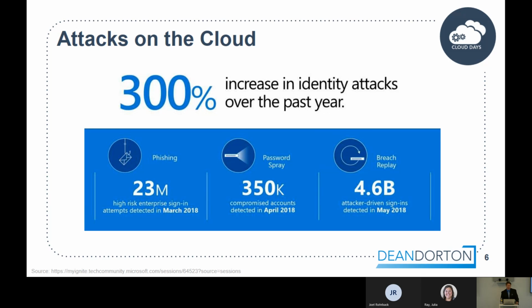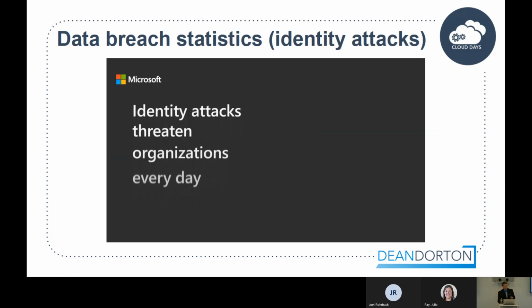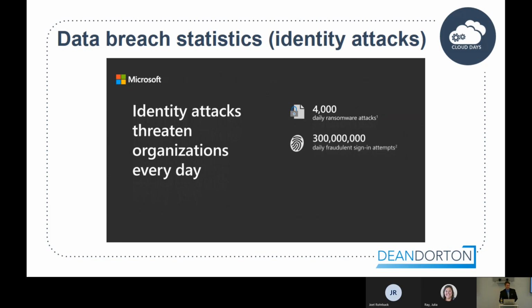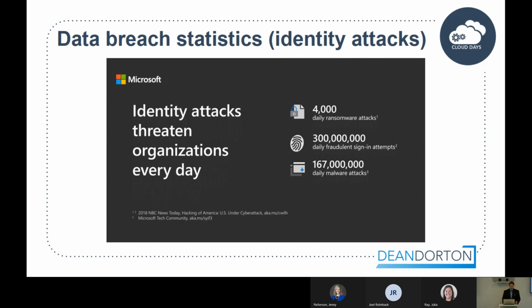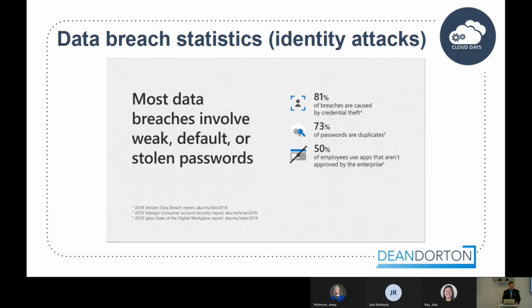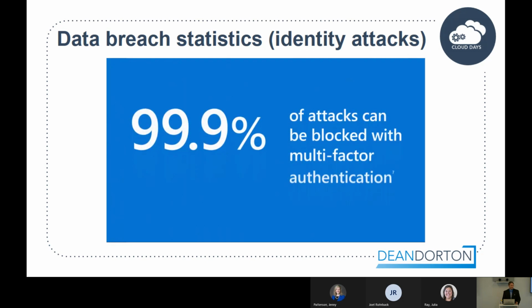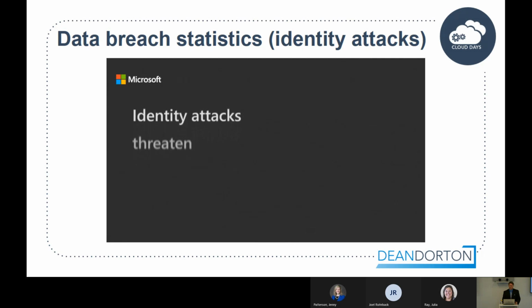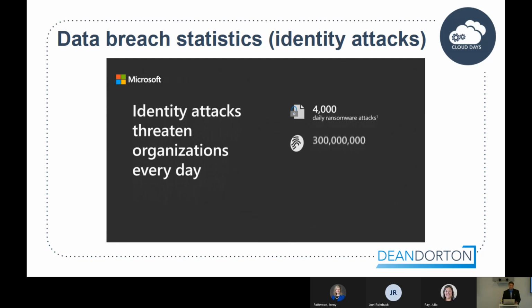So the attacks on cloud environments, specifically Office 365 and Azure, are increasing pretty substantially. And moving to some additional data breach statistics, when we look at the data, there's about 300 million fraudulent sign-in attempts every day. And when you look at the Verizon Data Breach Investigations report, about 81% of data breaches are the result of credential theft. So identities being guessed, or passwords being stolen, or passwords being guessed. And according to Microsoft, about 99% of these attacks can be mitigated by adopting multi-factor authentication.